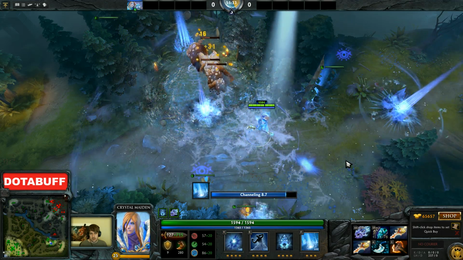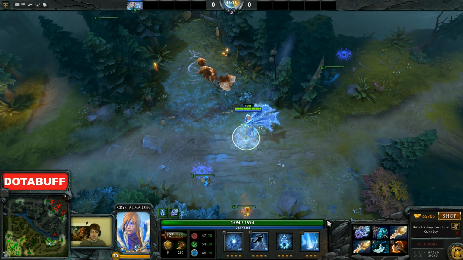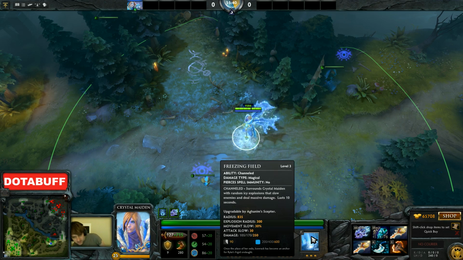God, these things are so hard to kill. Did you know that every freezing field explosion is equivalent to a crystal nova at level 3? Isn't that crazy? That's crazy, dude.